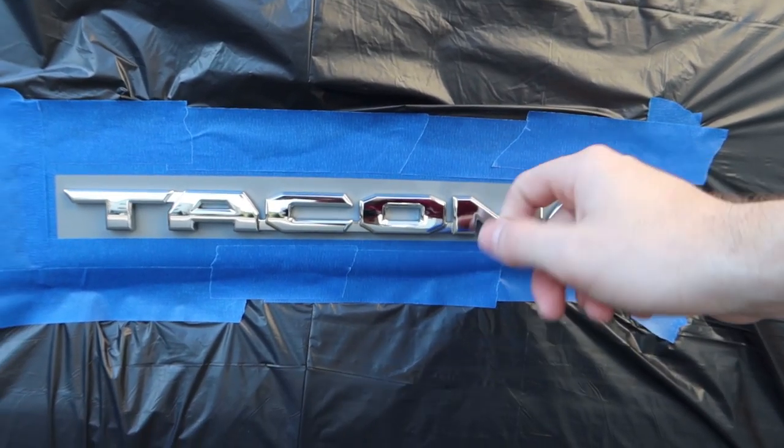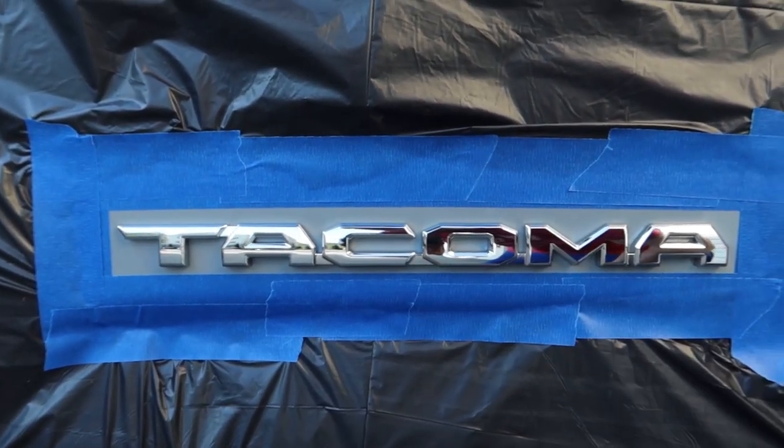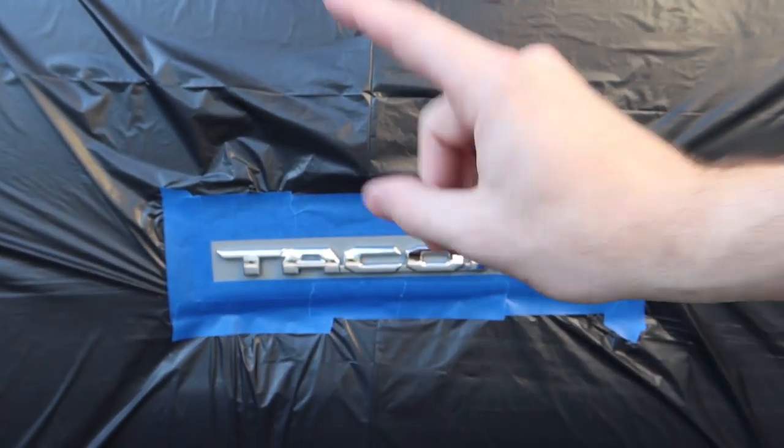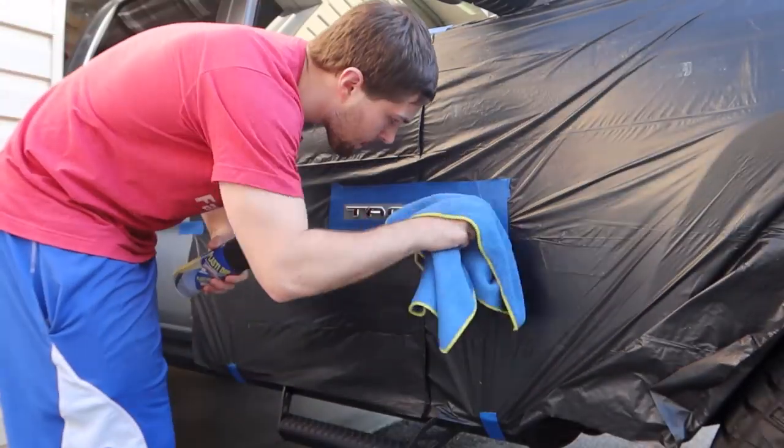And then I'll show you, we basically peel off the paint around it. We use a toothpick to get into the small area, but that's masked off, ready to go. I'm gonna start painting that, and then in between coats I'll work on the other stuff.